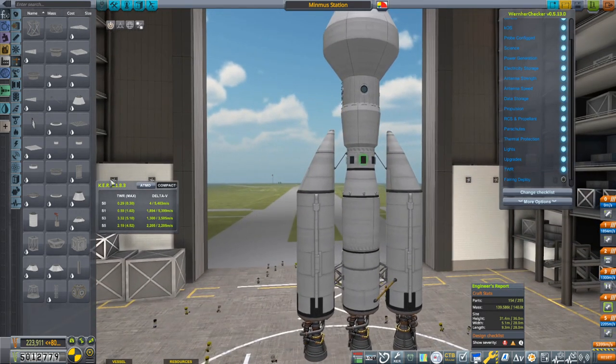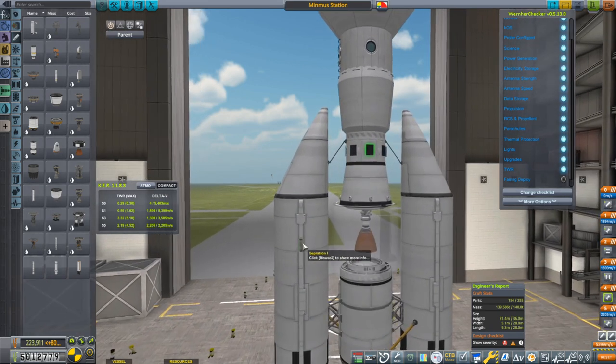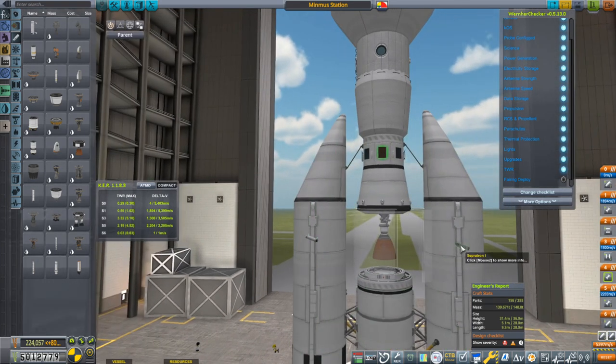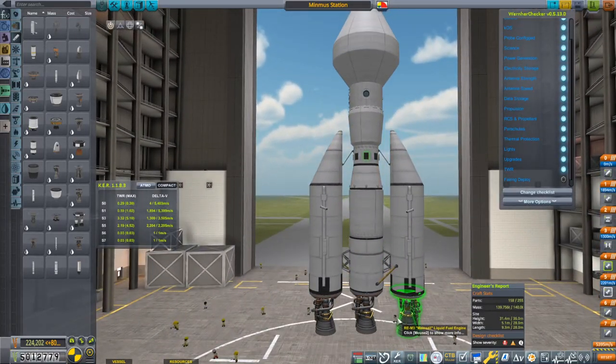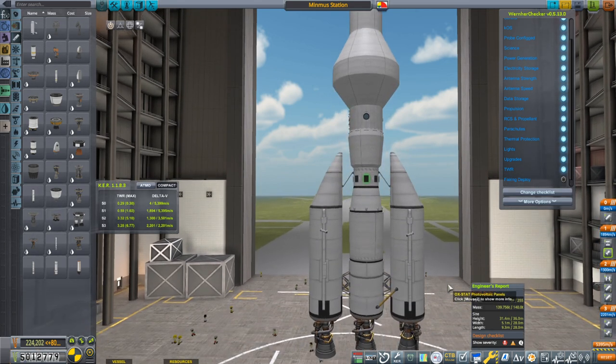Let's get some separatrons on here. That's what I want. Separatrons to separate these boosters. So I got me my first sort of heavy lifter here. We'll take out about half of that fuel, leave all the thrust in there. Do the same thing on the other side. There, so we got some on both sides there. That'll help to separate those boosters. Let's get those on where they need to be, which is here. These two are together. These are together. There. All right.